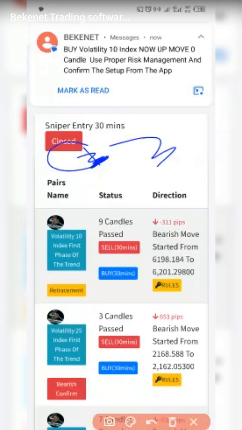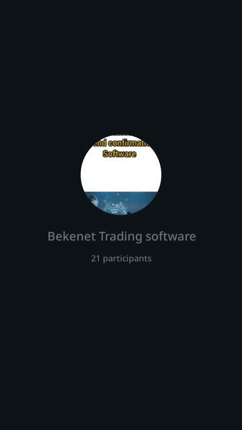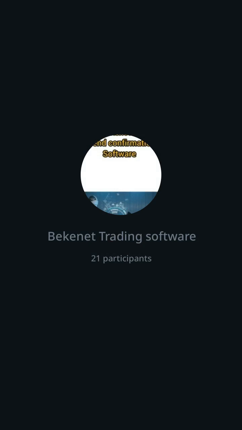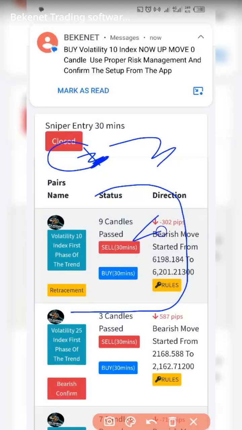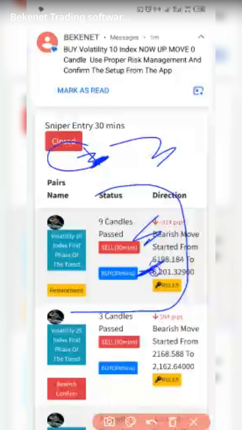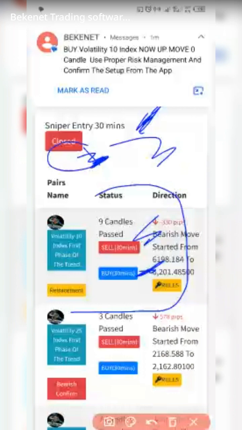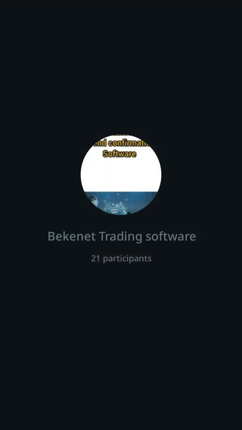Smash 100 will do the whole analysis for you and tell you when to buy and when to sell. But before you can use this sniper entry, you must go to a higher time frame and be able to identify if it's a bullish move or a bearish move. So if you say the higher time frame is in a bearish move, you come here, click on sell, it will notify you. If you say it's in a bullish move, come here, click on it, it will notify you. But this Smash 100, you don't need to do any analysis. It will tell you buy or sell just the way it did it now. And I got my alert and I can take my buy.